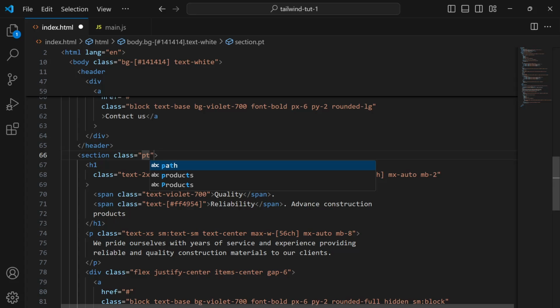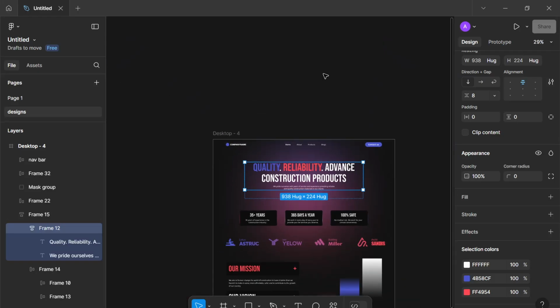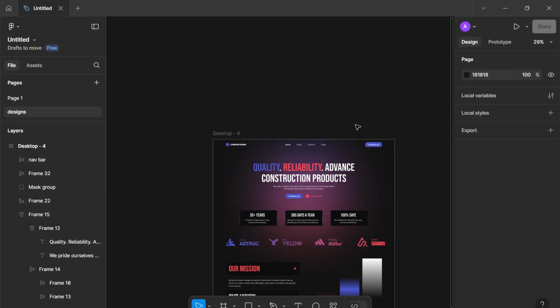Now, we're not going to be focusing on that in this mini course, but as I said before, this is just a preparation for the upcoming large course where we are building a completely functional business website. Okay, so let's just say padding top 16. Yeah, and this seems like a good enough space. So we're getting there, right? As you can see here, we're getting there.